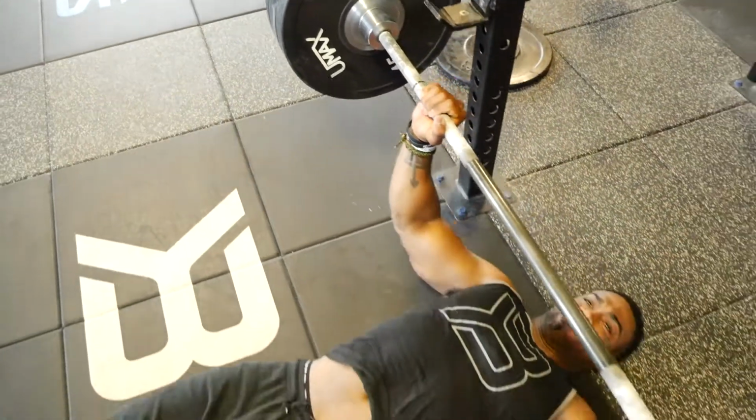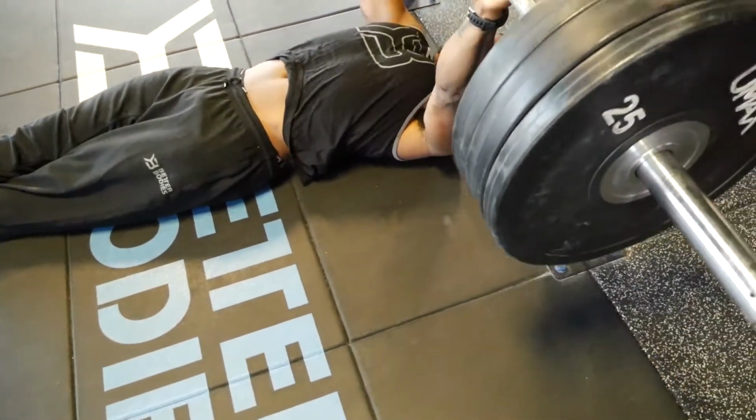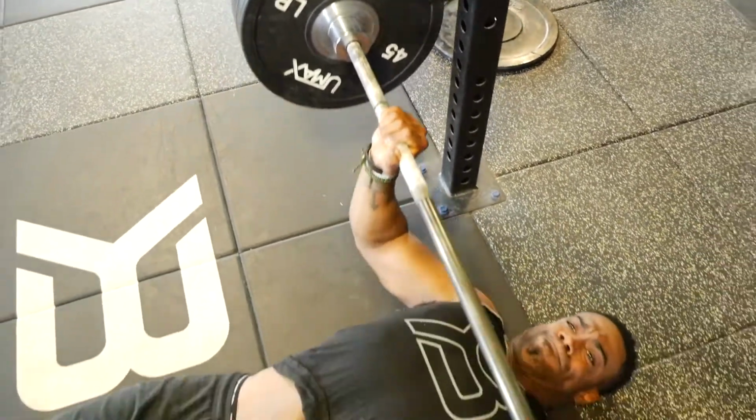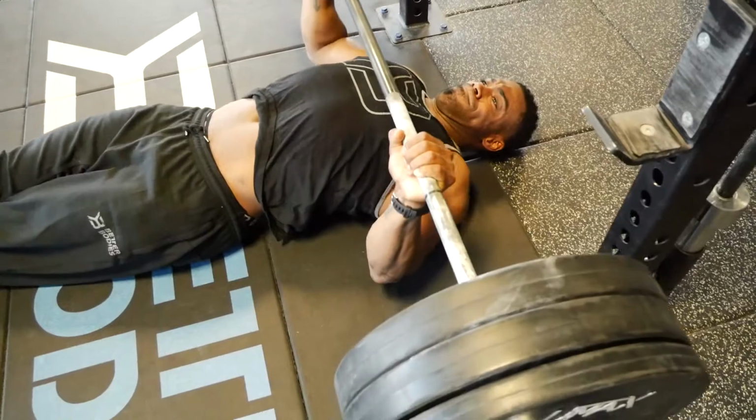Sets and reps for floor press are gonna be 4x10. You can run the rack here again like on dead bench. You can add a little bit so you can get a little more extension, go to where you can get it. It's 4x10. You know, if you can go a big jump, that's great. If not, that's totally fine, but add some weight each time to increase your load. 4x10, always the number. So just because you're increasing your weight doesn't mean you reduce the rep range. Stay at 10, weight against load. Here we go.